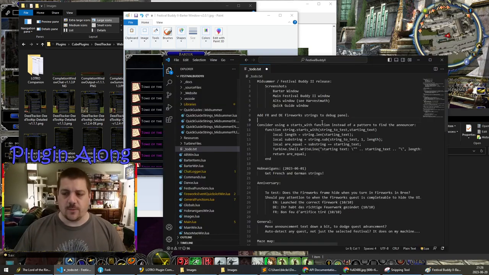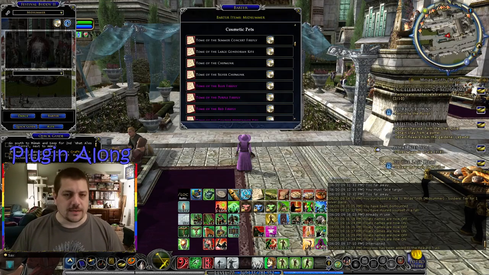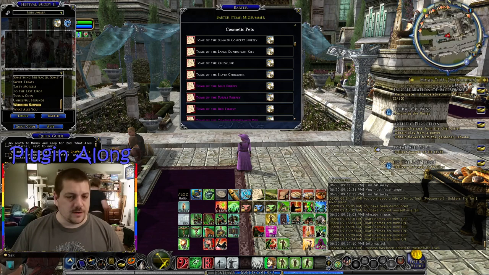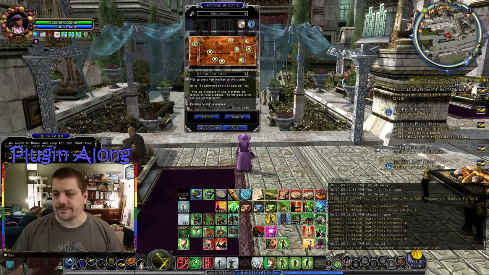The rest of this is going to go way faster. So we have the barter window. The main Festival Buddy window. Let's go ahead and get one that I think will be very noticeable, and that's To the Last Drop. We're gonna go ahead and get a screenshot of this.